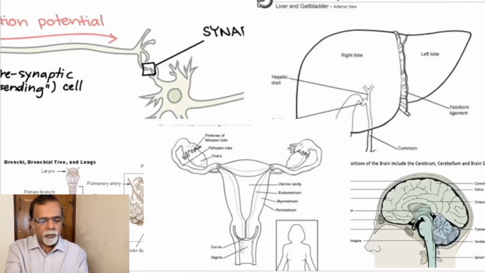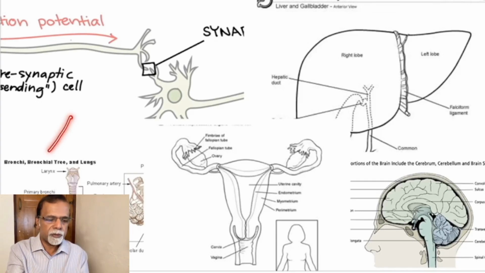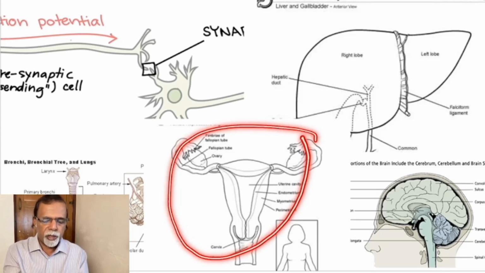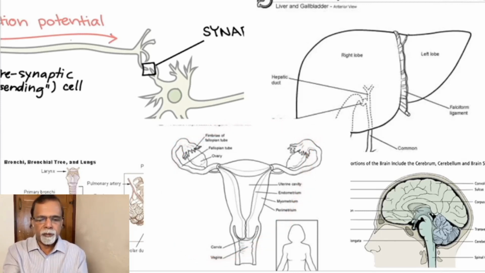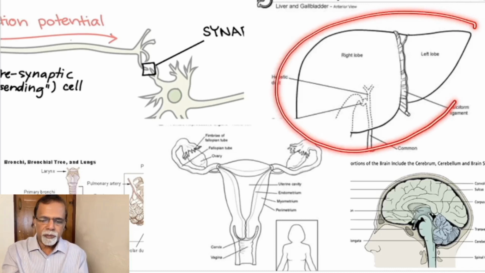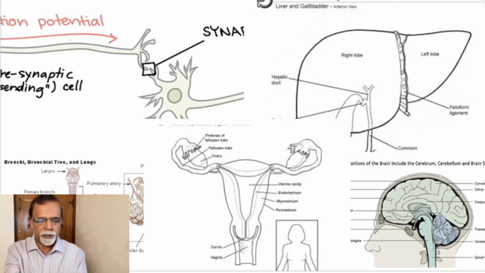Now we go to the most important thing, beta 2. Where is beta 2? Remember, lungs. In the lungs, beta 2 stimulation causes bronchodilation. I already mentioned the uterus: beta 2 stimulation leads to uterine relaxation. Beta 2 is there in the liver, causing increased glycogenolysis. In the brain also, beta 2 receptors are there. And beta 2 is there in the neuromuscular junction.